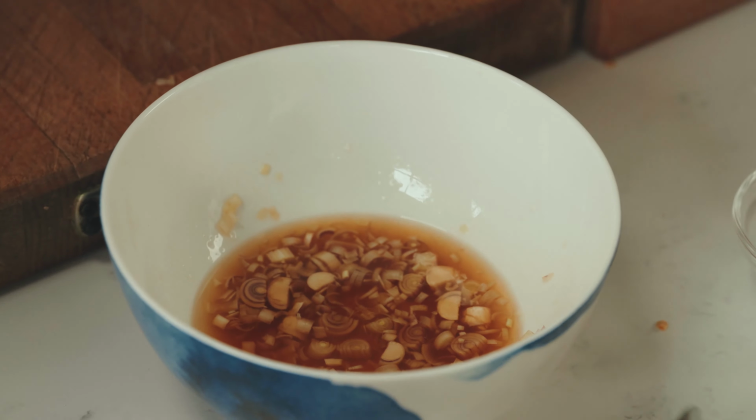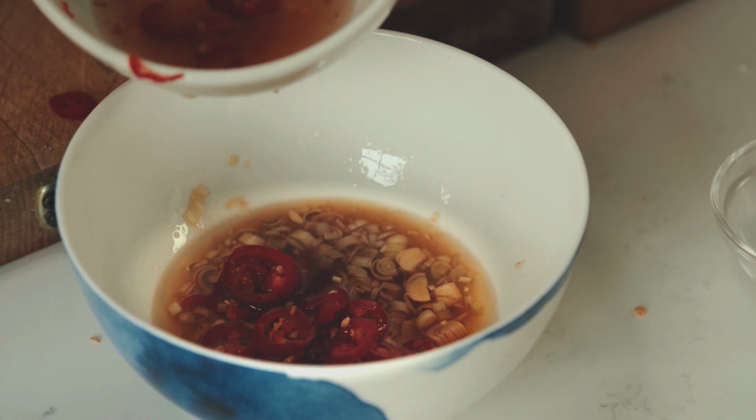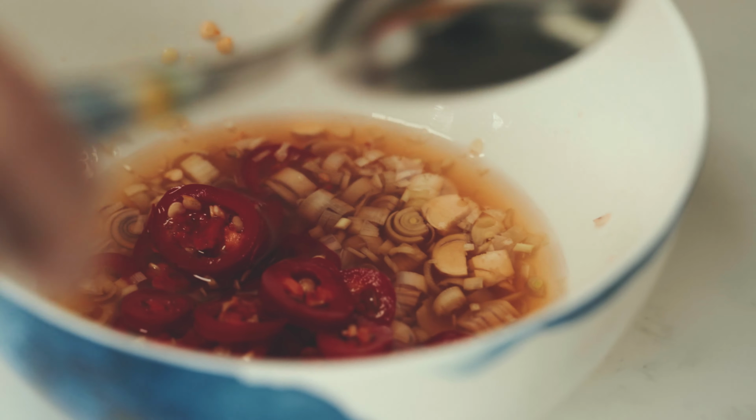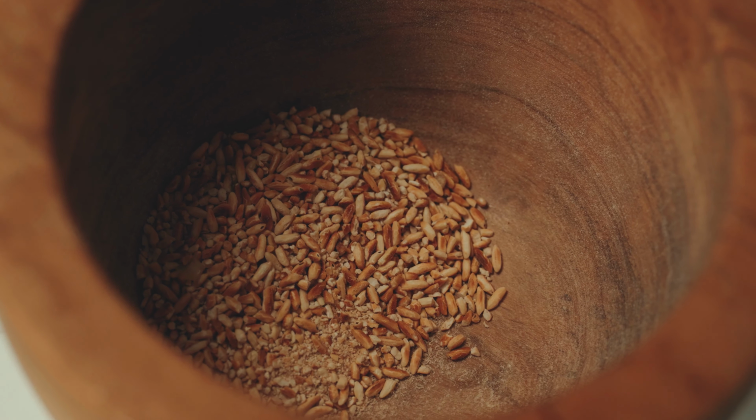Now I'm just adding a bit of water, just to let it down a little bit. Doesn't want to be too strong. And now, let's assume that 15 minutes have gone by for my chilies, so I'm going to put those in my dressing too. So that's ready to go. That's my dressing made. Give you that too. Oh, thank you. That's great.